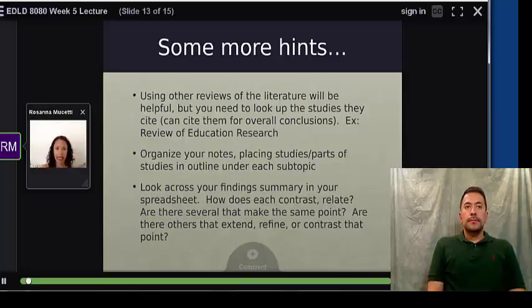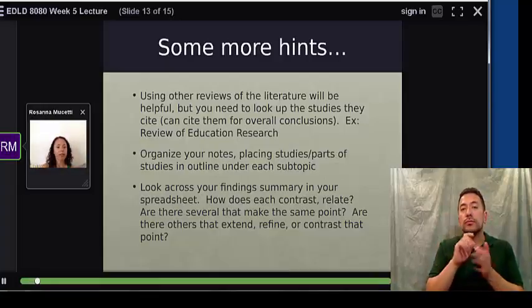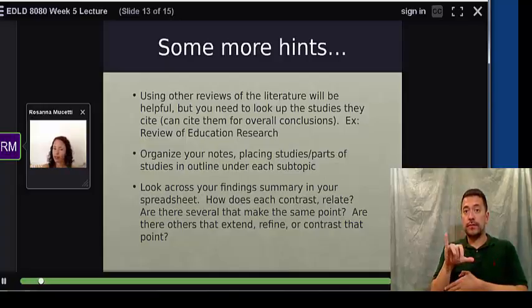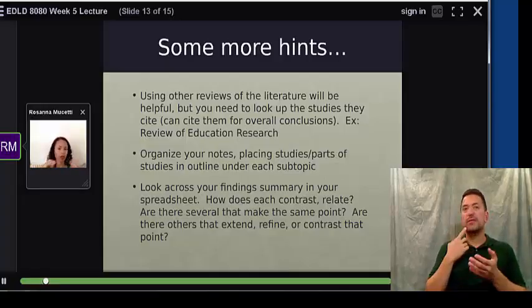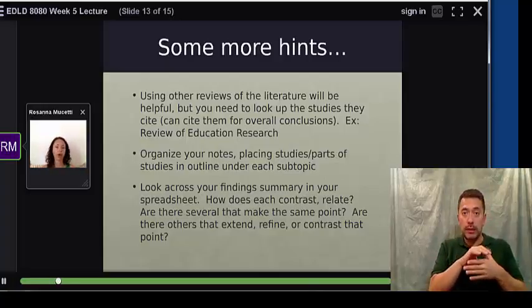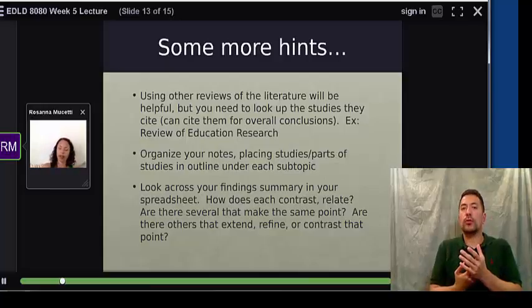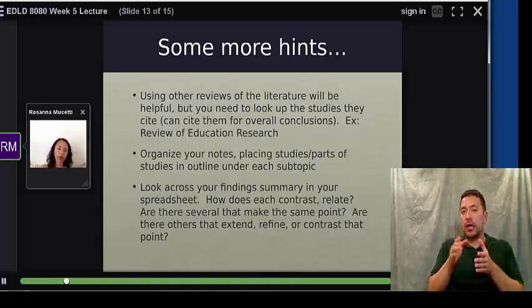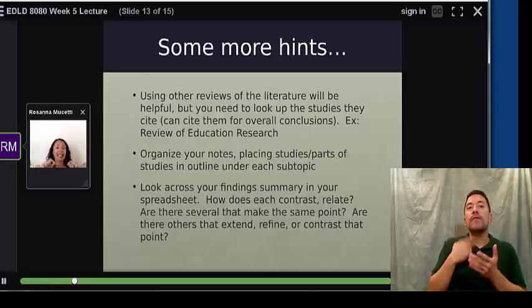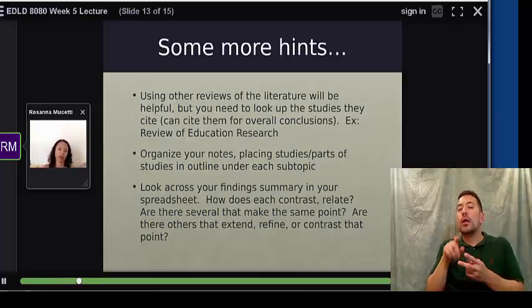Okay, some more preparatory hints for producing those 5 to 6 pages of your literature review. Sometimes what's helpful, and I think I've said this across our face-to-face sessions, is that you're on a dual track agenda as you're reading articles. You're looking at content and you're looking at structure as well, because you want to learn that formula of academic writing. You might have an article or 2 in your repertoire that is actually a literature review article.